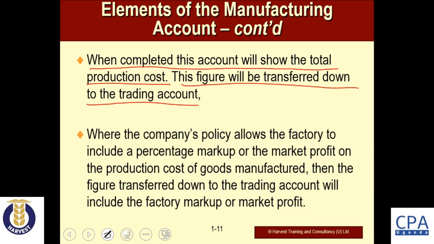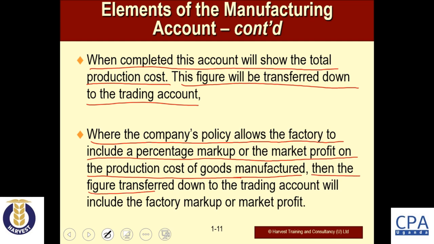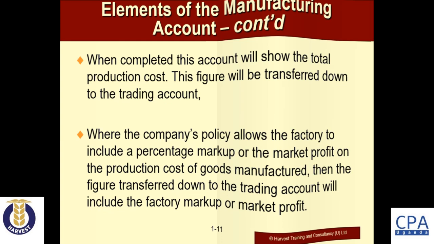So you continue by saying that where the company's policy allows the factory to include a percentage markup or the market profit on the production cost of goods manufactured, then the figure transferred down to the trading account will include the factory markup or the market profit. So of course we shall see this in our activity.